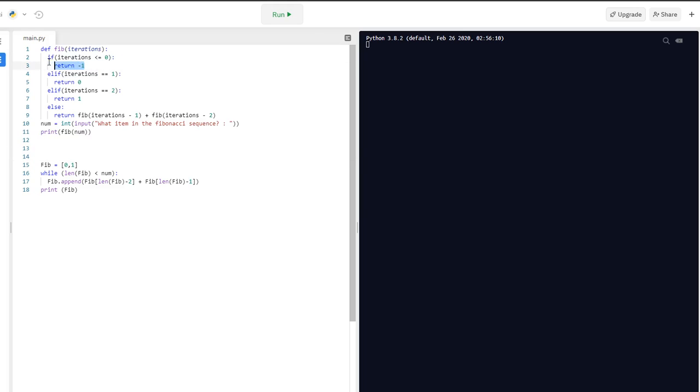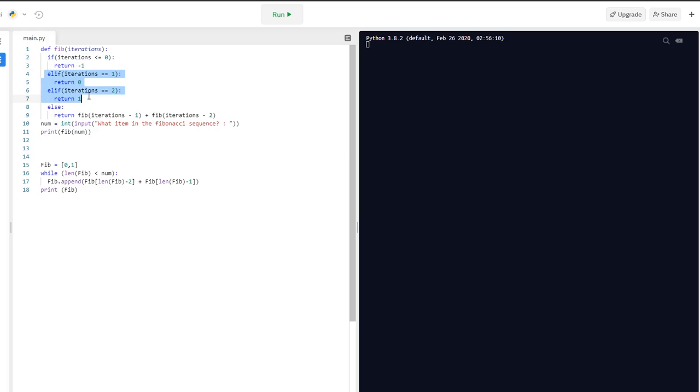So what we have to do is say, first of all, if the iterations are lower than 0, which it is not, the Fibonacci starts at the first number. We're defining the start of it as 1. So if someone asked for 0, which we would say isn't a valid thing, we're just going to return negative 1, because that's something you can say if it's a negative number, something went wrong within the code. We're just doing that for the sake of it. You could very easily not include this and still have something that works most of the time.